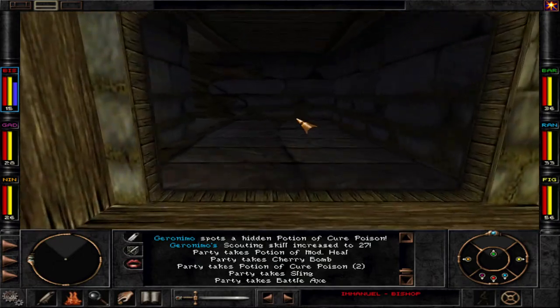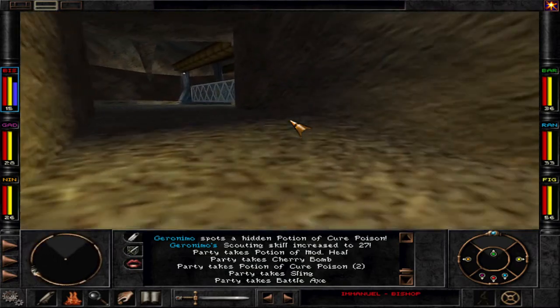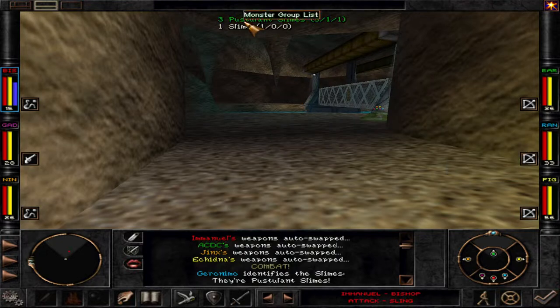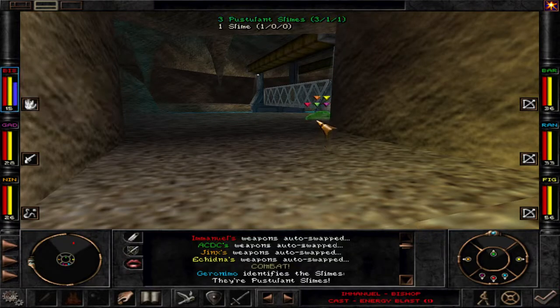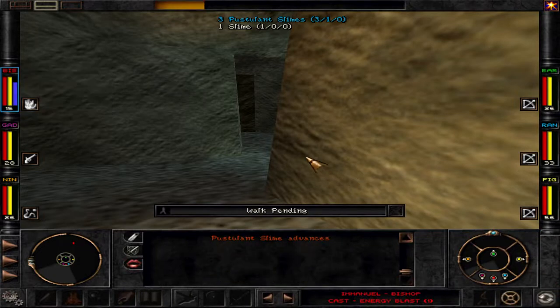So we're going to go here. Oh, and we have pustulant slimes. They're really, really strong because they can nauseate your people. So it's another challenge that we have here. Right then. Let's ready the energy blasts and see if we can do something. Maybe move away around a corner or something. Oh, we'll see.